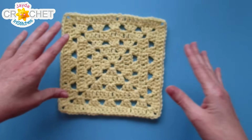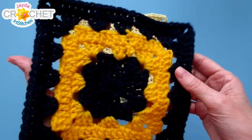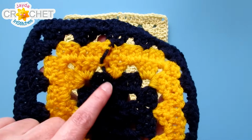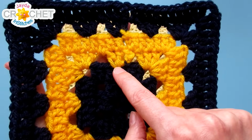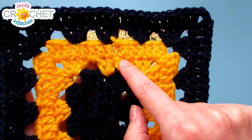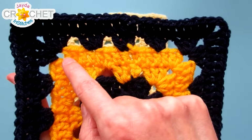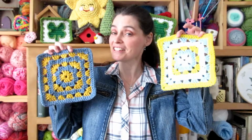So just a little reminder, whether you're making it a solid color or you're doing the whole carry color thing like I did here. See me carrying my color all the way up there. I always slip stitch into the next stitch to start the shell stitch row. If it's a solid double crochet, you just start where you are and continue. And that is the framed granny.